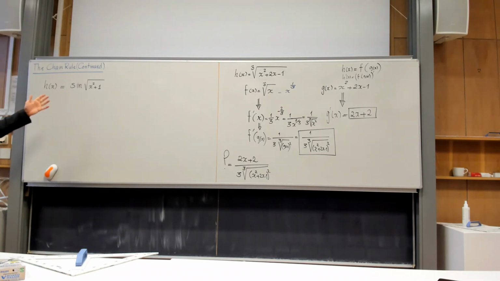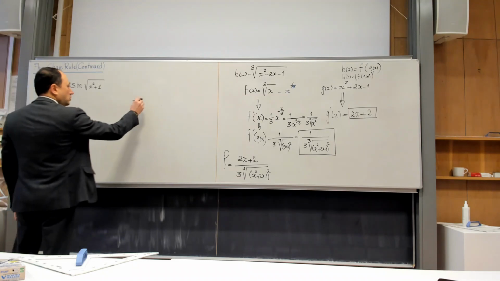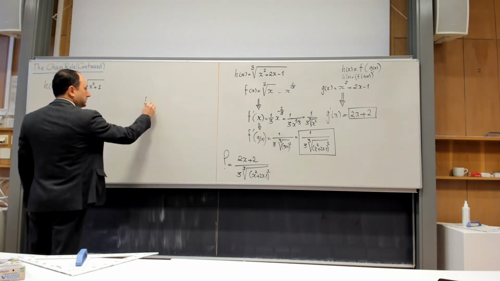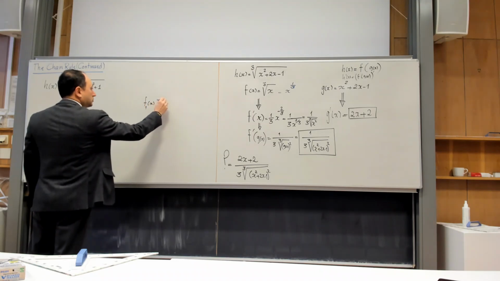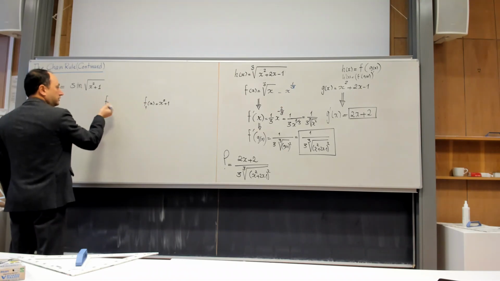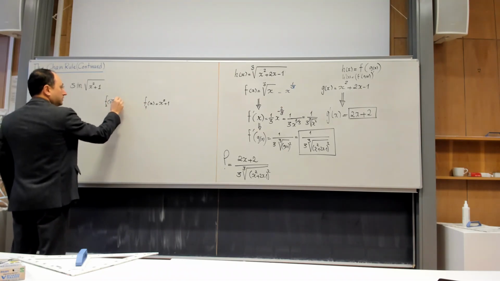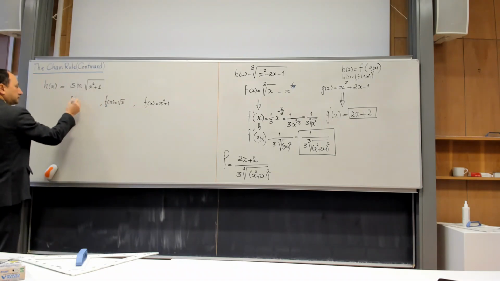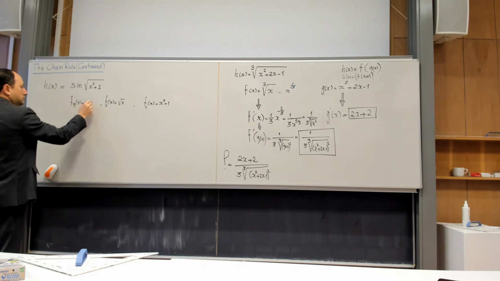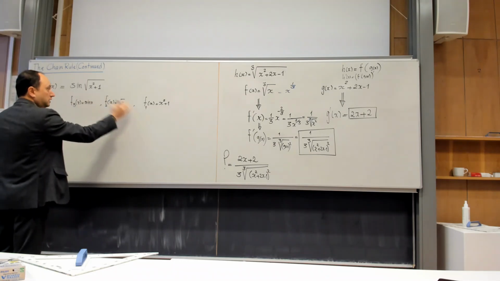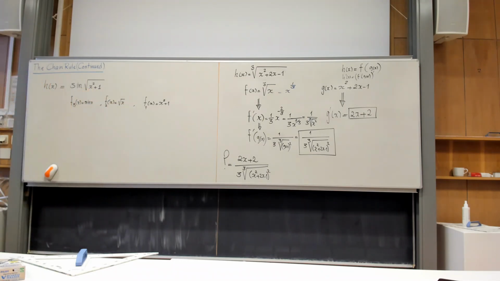So if I want to write them as a composition, the most inner function, which acts first, let me write f sub 1 for it, then it becomes x squared plus 1. What comes after that, which I call f sub 2, is a squaring function. What comes after that is what? A sine function, yes? So first of all, do you understand that if I compose them, f3 after f2 after f1, I will get this? Is that understandable? Okay.